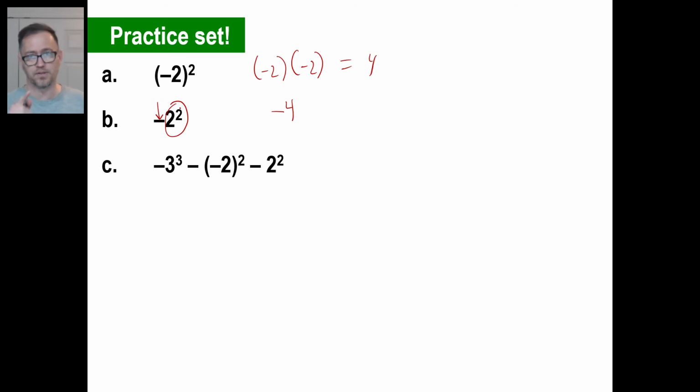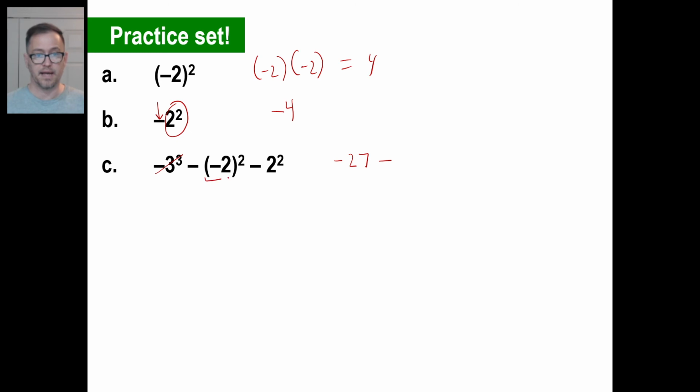All right, pause it and try C. All right, and again, the same thing happens here. Go ahead and hold off on the opposite for a second. 3 to the third power means 3 times 3 times 3. That will give us 27. In other words, the opposite of 3 cubed is the opposite of 27. Done. All right, then I'm just going to go ahead and put minus to copy this.